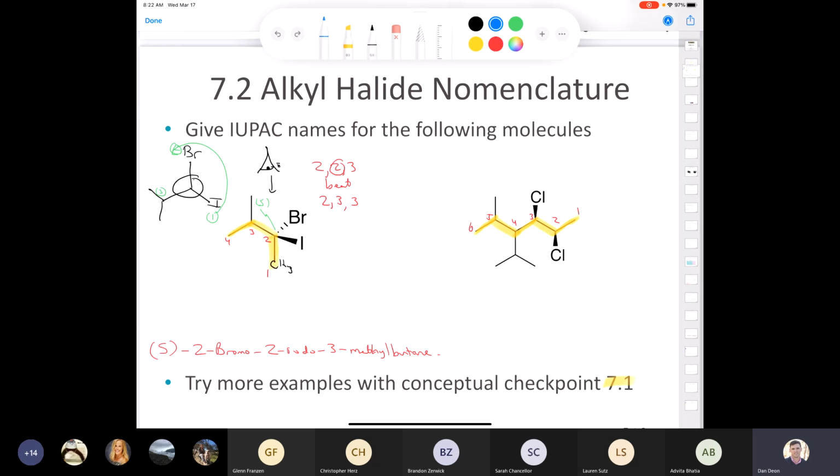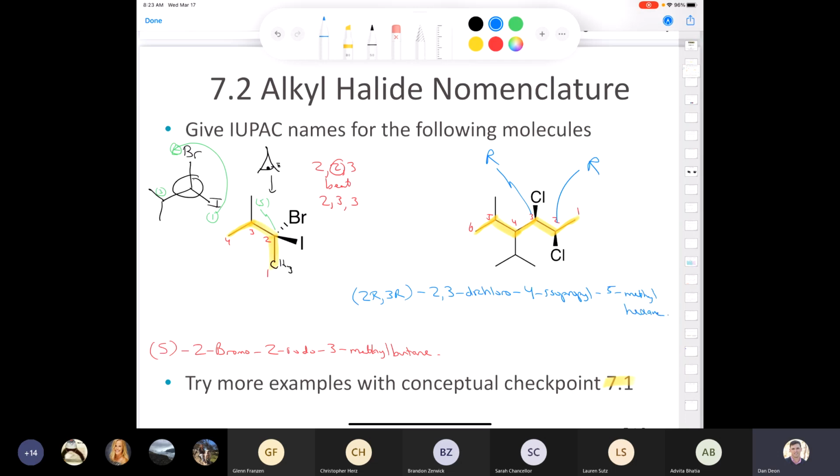Now I'm going to let you figure this out on your own time, but the stereochemistry at both of these chiral centers is R. Now, how do you denote that you have the two different chiral centers? You would say 2R, 3R at the beginning. You put that in brackets, and then you're going to list your substituents in alphabetical order. So we have 2,3-dichloro, 4-isopropyl, 5-methylhexane.